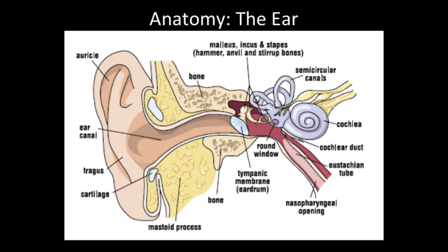One of the key structures, of course, that's problematic for divers and where most of the focus seems to be is the eustachian tube. As you remember, those are the tubes that connect the back of the throat to the middle ear. This is where the air comes from as we push it through the tube to the middle ear to equalize. This is usually the area that draws most of the concern. But we'll talk more about that as we go along.